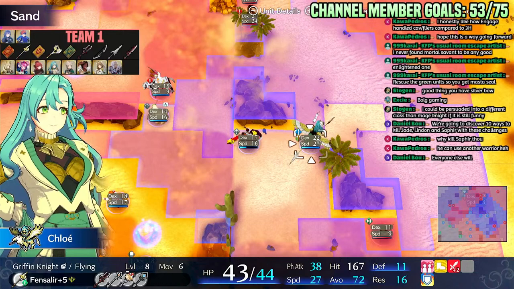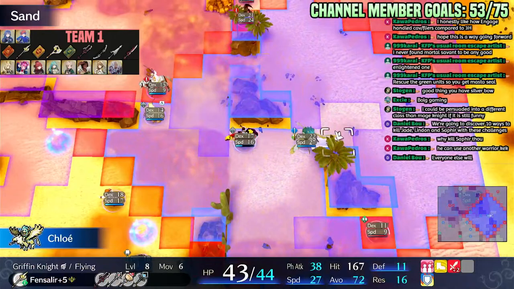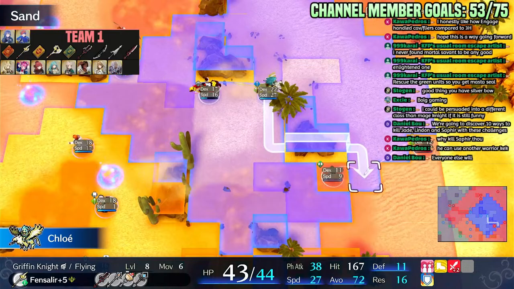Now Lucina was what? 23 speed on bow. So we want to hit 28 speed before we do Lucina's, so I can easily kill her. Now, if I just have you do this... Oh, this guy can't even escape. He can't even get out.